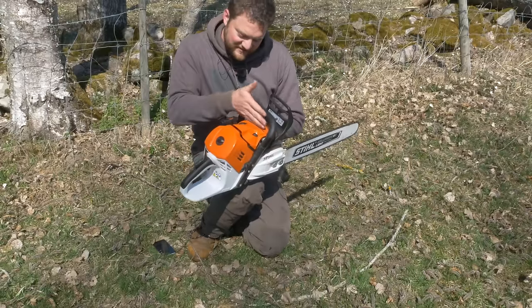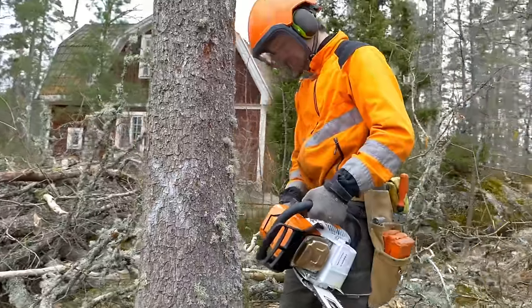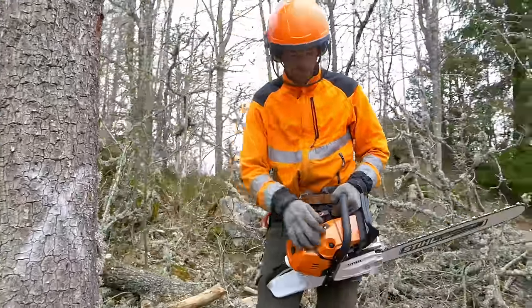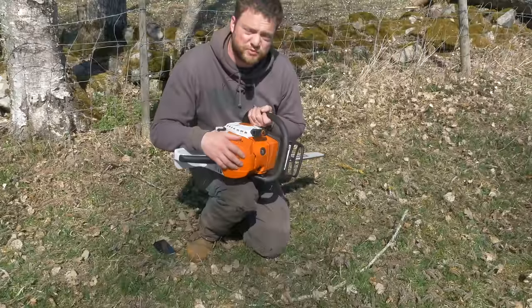You have these lines on top here and this way so that you can aim, and the one big deal, no carburetor, you don't have a choke. You pump 8 times, then it's just starting the saw, and you just have the stop button here. The saw is warm, you just pull it, it works well.